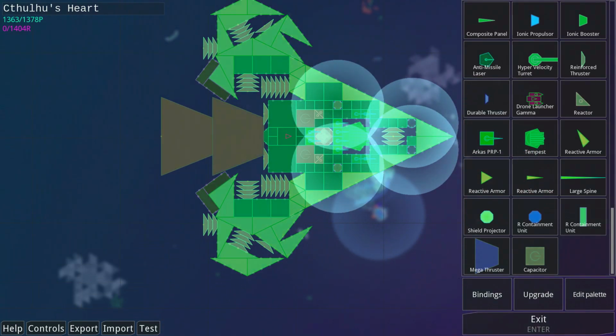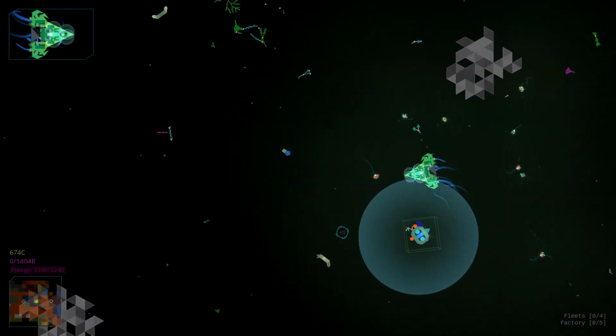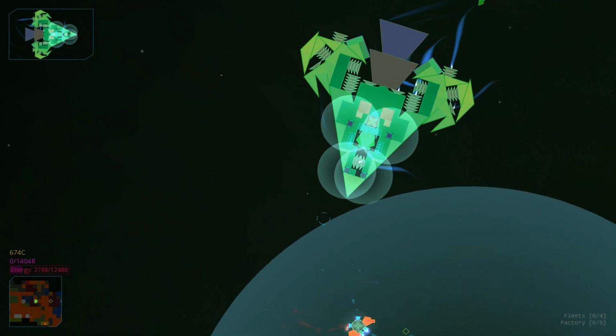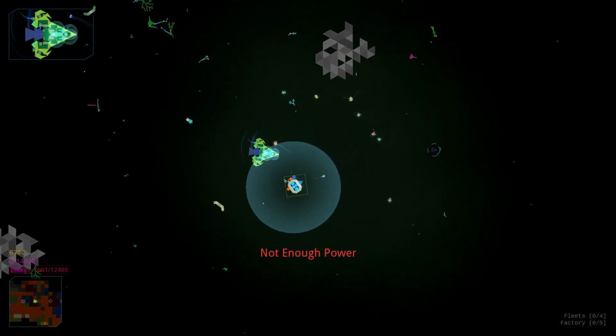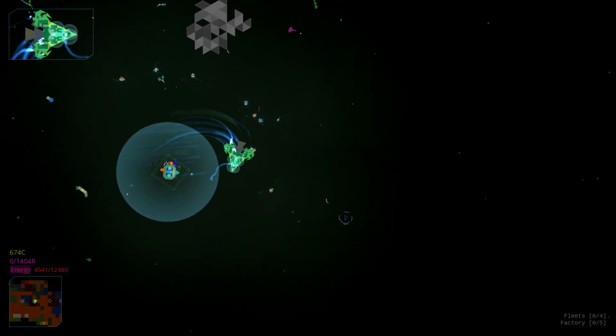Okay, well, that's that then. Let's see how we do. And will we actually have enough power to teleport is the big question. We started off with 2,480 power. We're about to add 10,000 to our maximum. Not enough power. Not enough power. Speed-wise, oop, crashing into our friend.